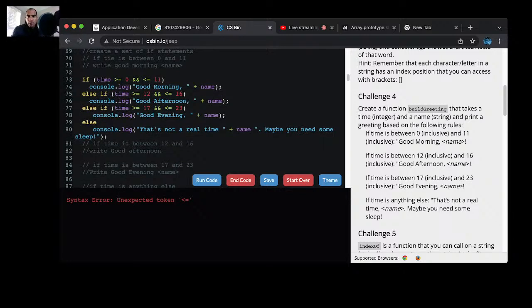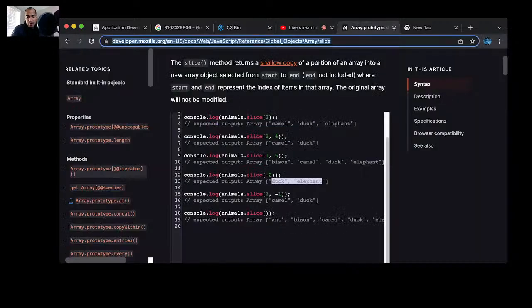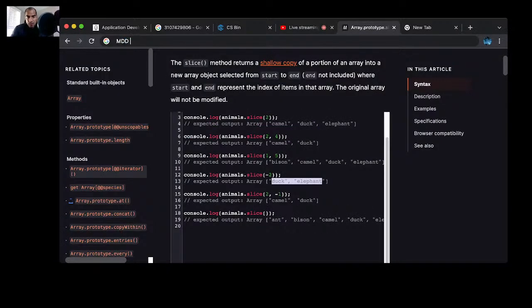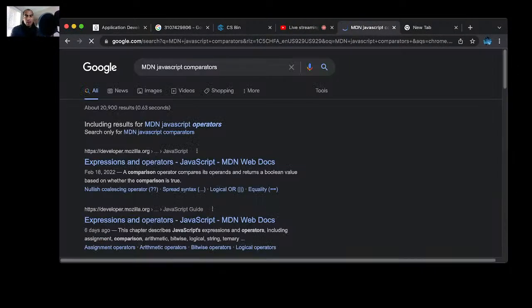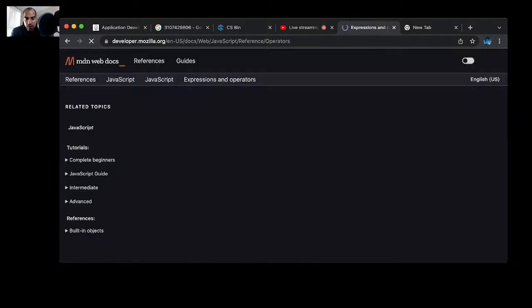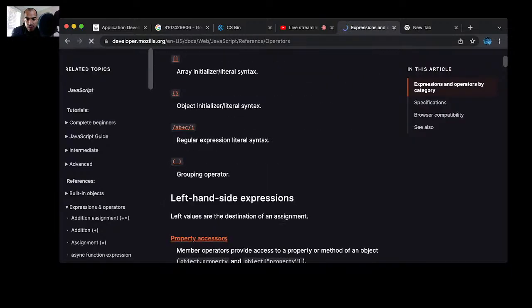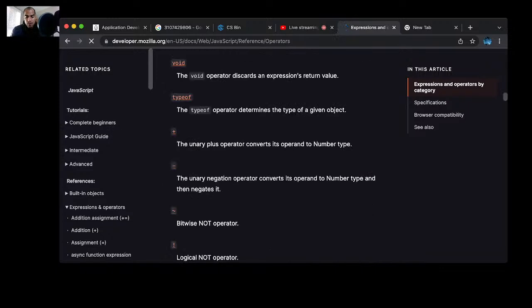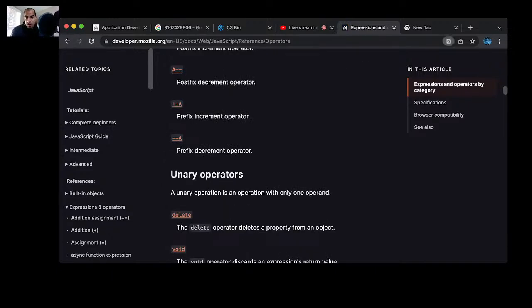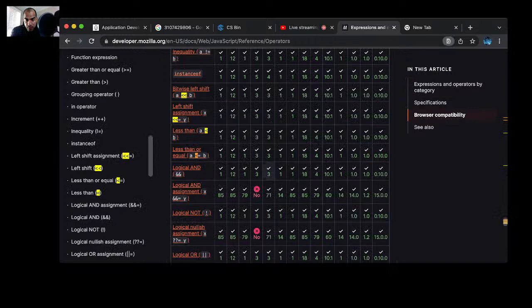Let's look up MDN JavaScript comparison operators. So this will give us the less than or equal, which should work, I believe.